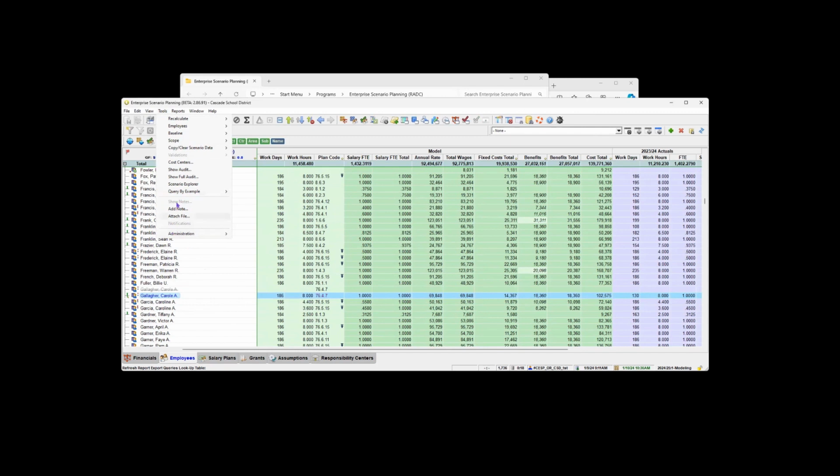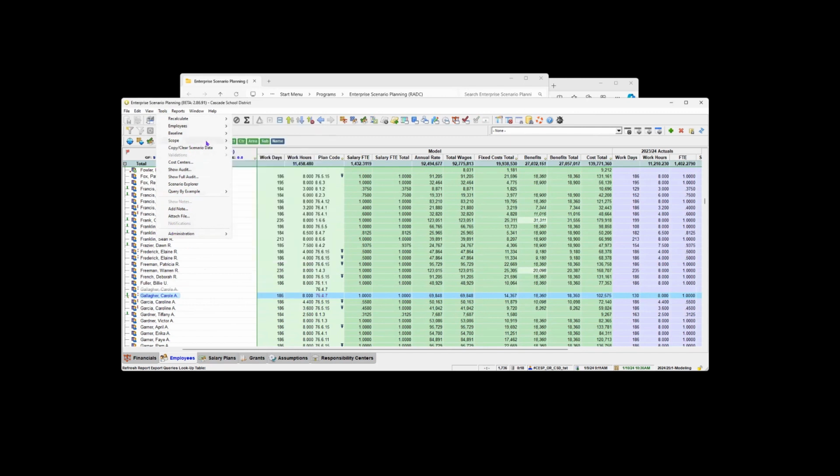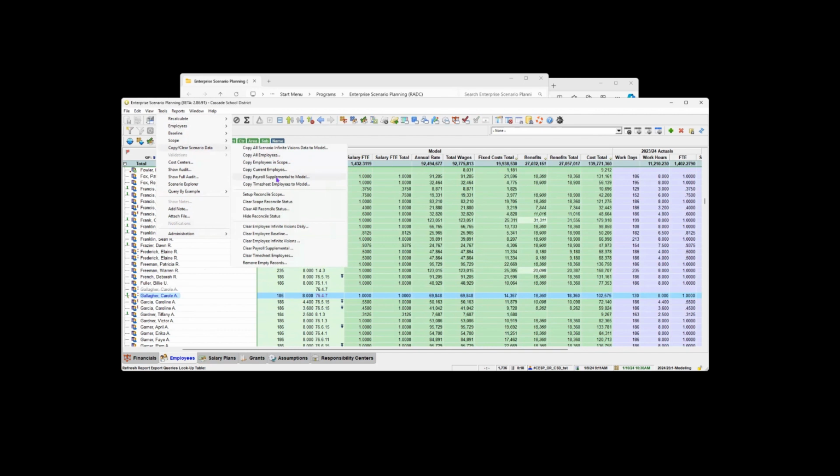So sometimes you'll still see it as reconcile. I thought we could clear the annualization, I'll have to double check. But then again, maybe you don't want to clear the annualization so that you'll know which employees were mid-year moves or mid-year hires.